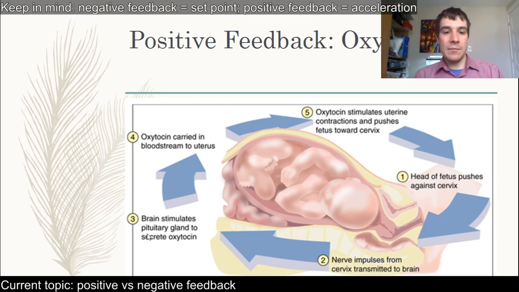The brain produces oxytocin. The oxytocin comes down to the uterus, and the uterus then contracts harder. The muscles in the uterus will now start pushing harder. That pushes the head against the cervix harder, which sends more of these signals to the brain, which means more oxytocin, which means more contractions, which means more oxytocin, and then that increases the strength of the contractions until the baby is out.